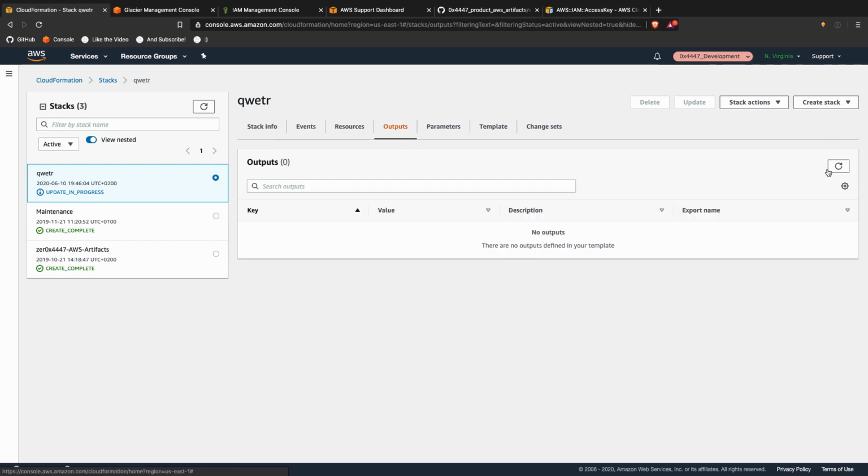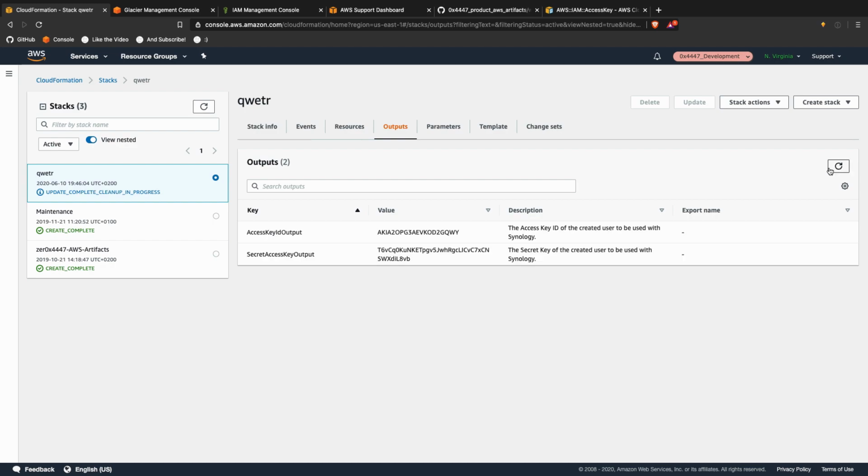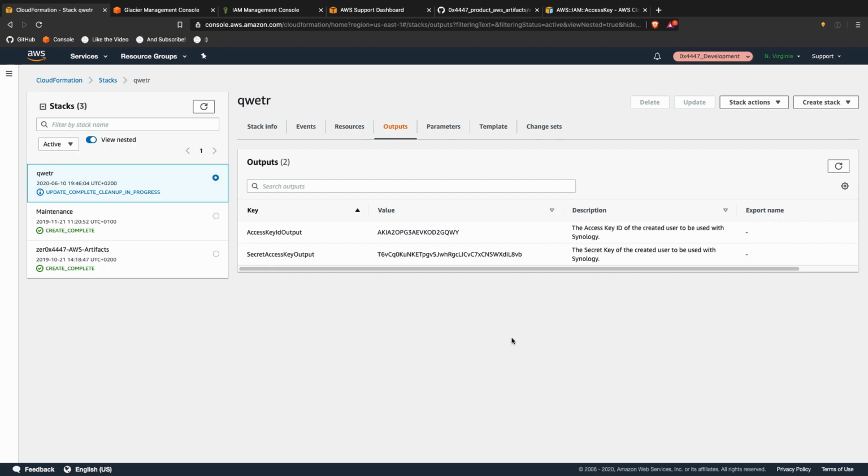So if you go to the output tab, there's nothing, still nothing, more nothingness, nada, nope, hey. And we have also the output of the key and the secret key. Now, is this the best place to display this? It should not be this way, for sure. It'd be nice for AWS to have an ability to display this type of thing for, let's say, 5 minutes, and then it disappears forever.